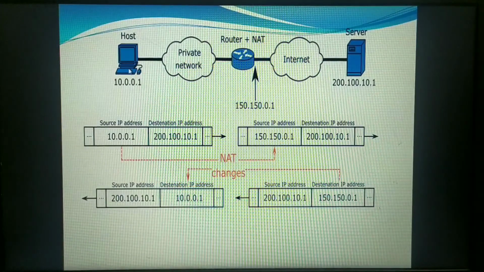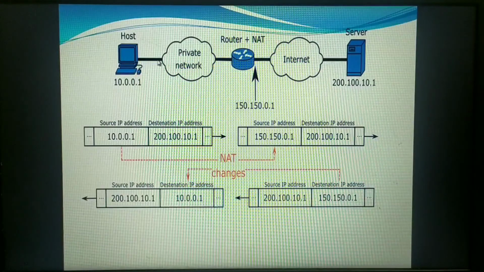Understood? When a packet comes, what all things will be in the packet? Source address, destination address, and the data to be sent. Now what is my source address? Is this 10.0.0.1. What is my destination IP address? Is this. Maybe you're requesting the Facebook login page. Then your packet will first be received by the nearest router. Think it's a network. To this network the router has to be connected, because I need a common device which is connected to this network as well as to the internet, right?